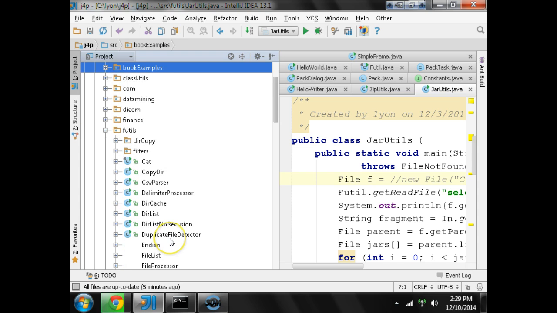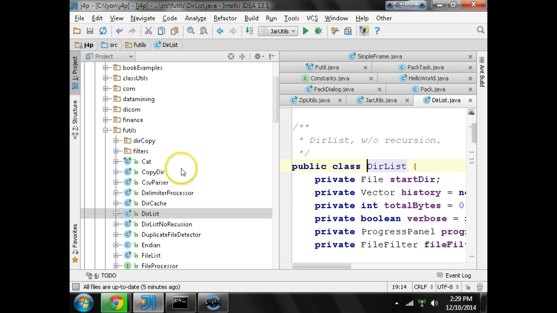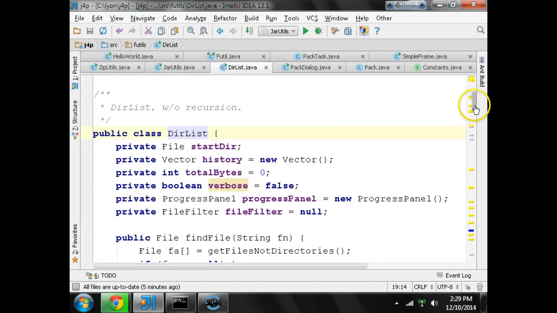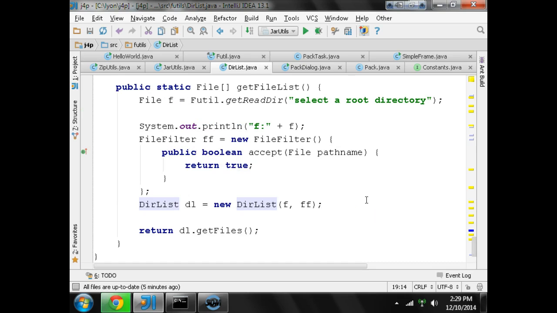There's a dir list. Now, dir list might be able to help us. And dir list does have a get file. It lets you pick the root directory. It requires a file filter.